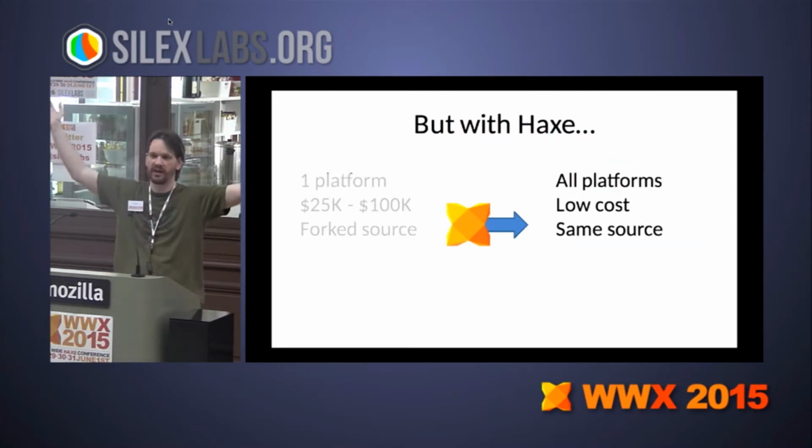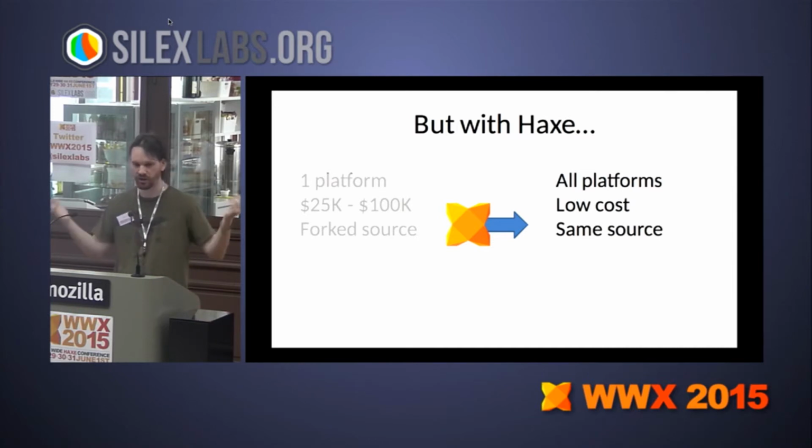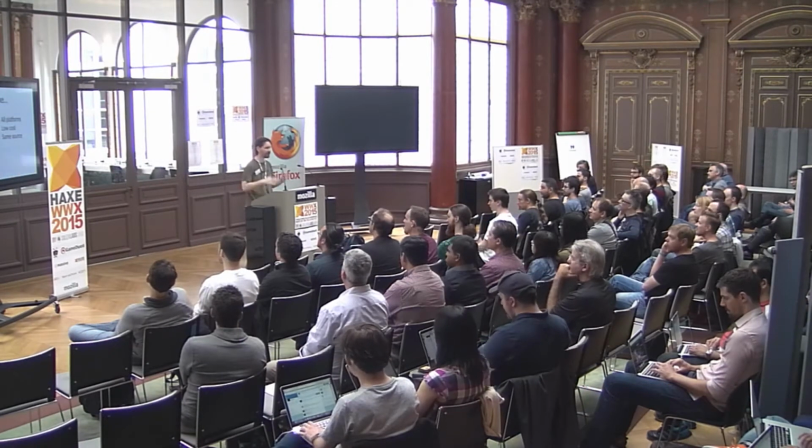So of course, we use Haxe. Haxe is brilliant. Haxe is amazing. I don't need to tell you guys that. Instead of one platform, you get all the platforms. Instead of this huge cost for a new platform, it's a much lower incremental cost. And you can use the same code base to cover everything. And I don't need to convince you guys of that.